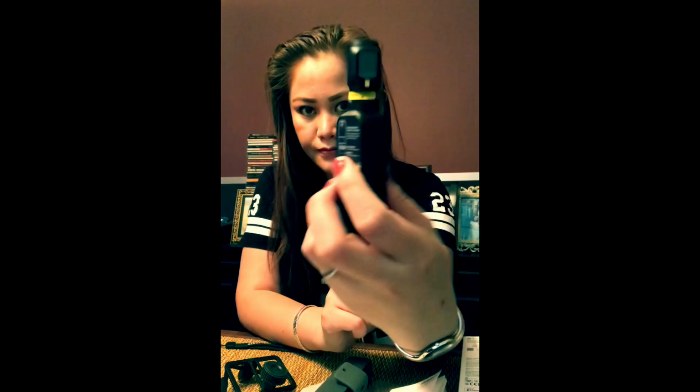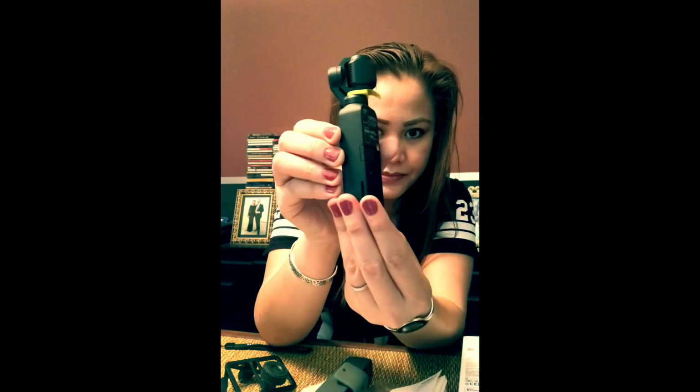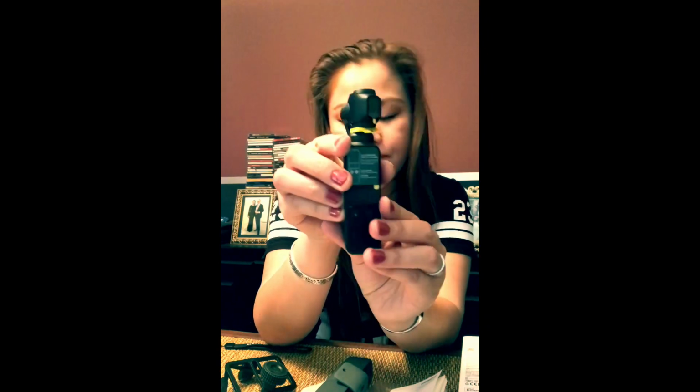And this is the base of the Osmo Pocket. So it really is something that you can fit in your pocket. It's almost like using your cell phone when you're capturing a video, removing it from your pocket, and then there you go. So this is what it looks like. You can actually attach this to your cell phone to navigate on its app, and it would be like a cell phone extension. It will look like that.